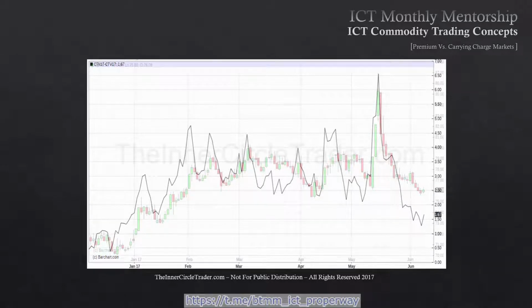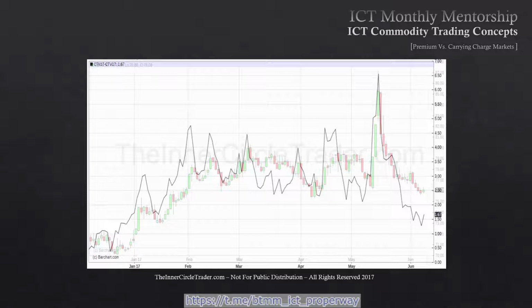Now this is an overlay, and I had to create this with the software package that I create my videos with, but I did it so that way you can see graphically what it is you're using the spread chart for. So when we look at price and we are expecting higher prices, why would we expect higher prices? Well, cotton has been going higher and went into a consolidation. From January this year, it went higher. Then from March, April, May, it was in consolidation, but it had a premium. We also saw price trade down into a bullish order block in the first half of May.